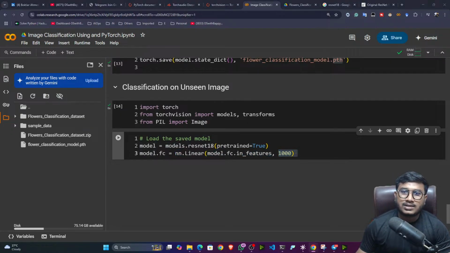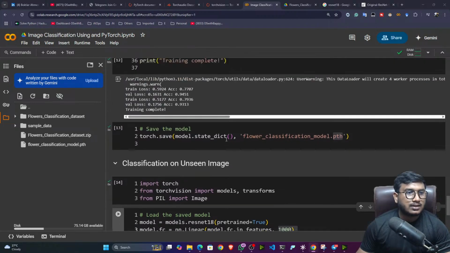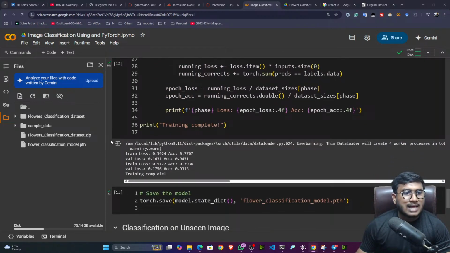Now can you tell me, guys, why I have written 1000? Training is fast because they use another approach to load the data and another approach to train the model. That's why training is a little bit faster in PyTorch, I can say, than your TensorFlow, because TensorFlow at the end is a high level API. Keras is a high level API. That's why.